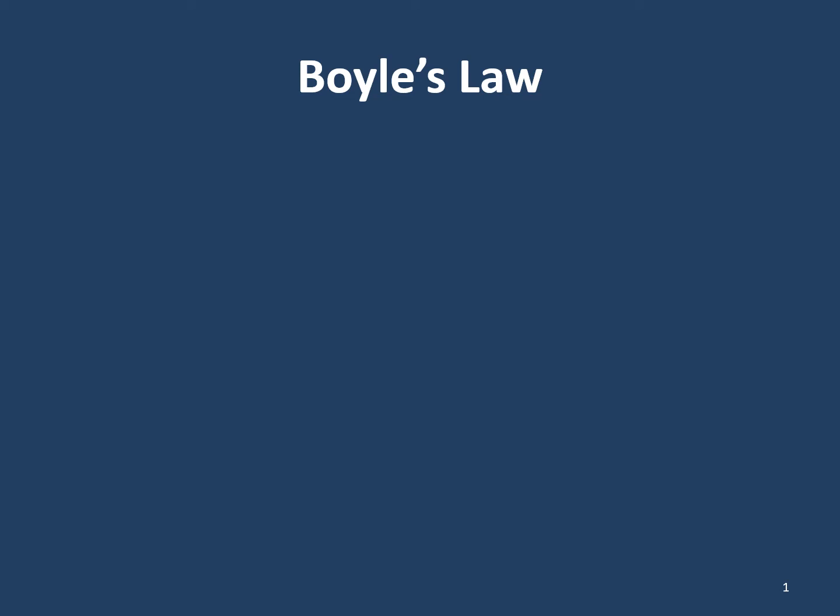Hello, Chem 1A. This is Chapter 7, Lecture Video 2, and we're going to be discussing two laws of gases. So there's quite a few of them, and we'll be discussing most of them in this chapter. In this video, we're going to discuss Boyle's law and Charles' law, and these really talk about how different properties of gases relate to one another.